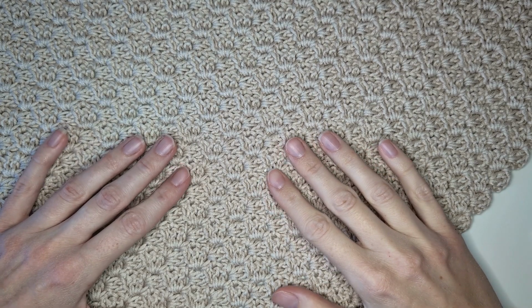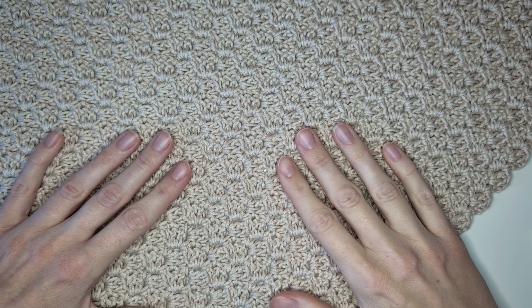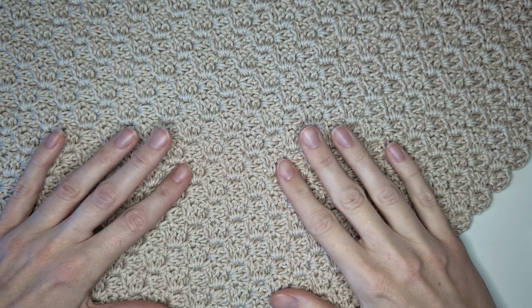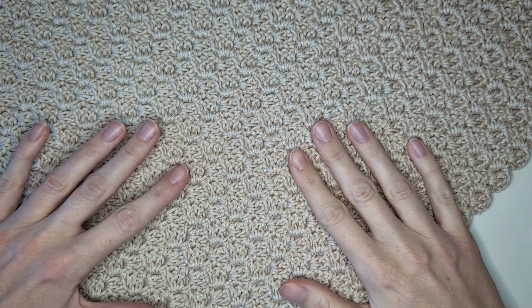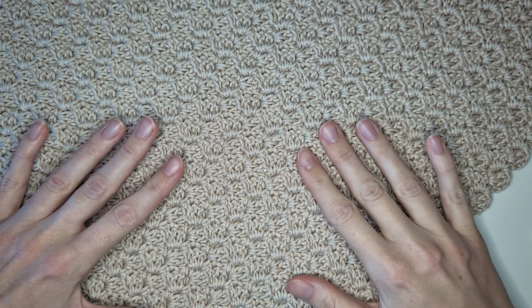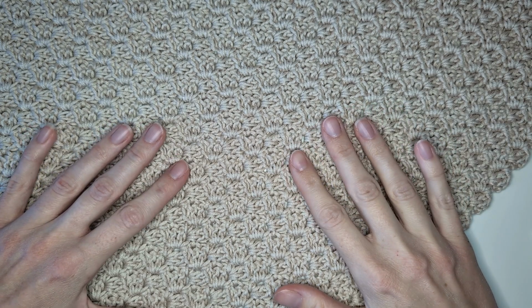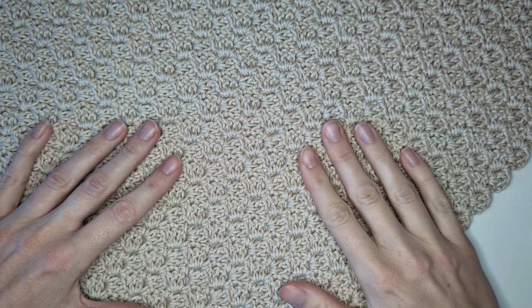So before we begin our tutorial, I just wanted to go over some of the details about this pattern, as well as some of the materials that you're going to need. This pattern is made using one of my favorite stitches, which is the reverse blanket stitch. It's made using the basic crochet stitches, so you're going to need to know single crochet, double crochet, and chain, and I'm going to show you in the tutorial as well.